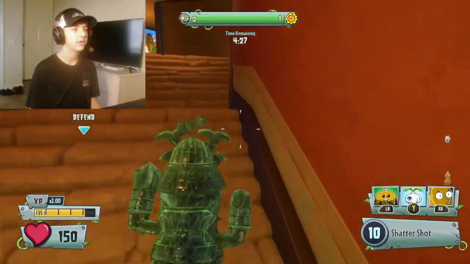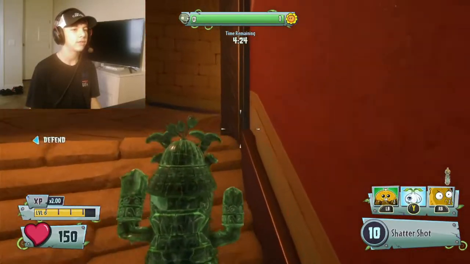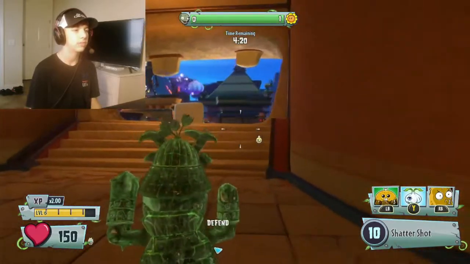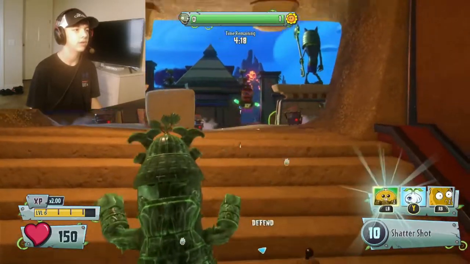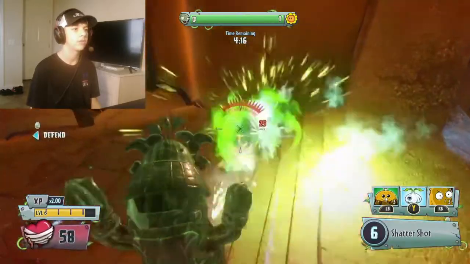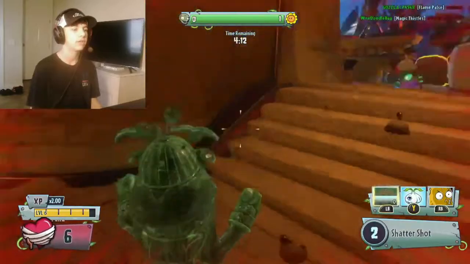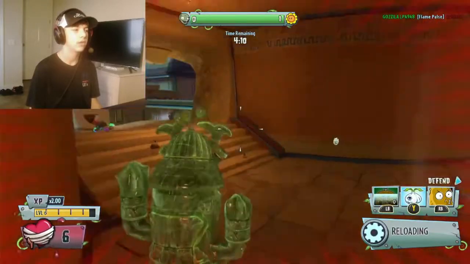You gotta plant them in like clever spots. There's a lot of scientists and I see a few imps here, so this is gonna be good. I wanna get someone to like 2 health with Potato Nugget Mine. Oh, this is gonna be good right here. Please, sir. Please. Okay, thank you. You still tried to kill me, but you didn't.